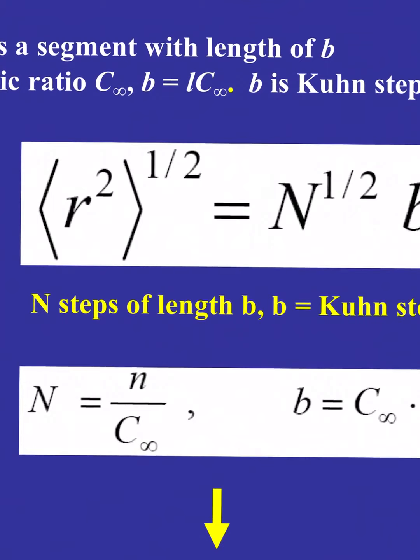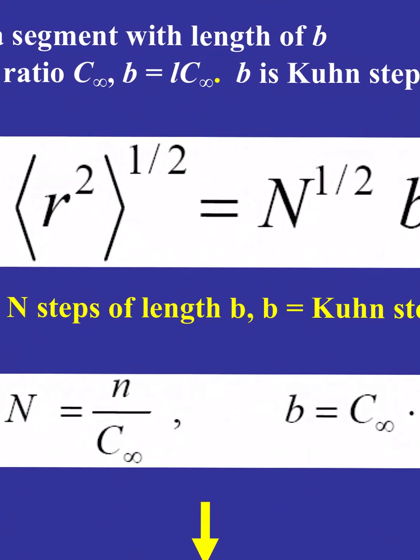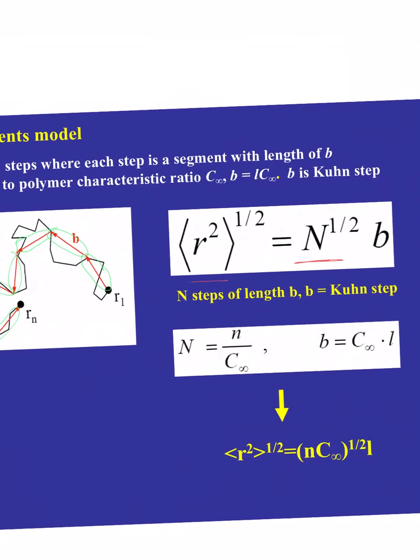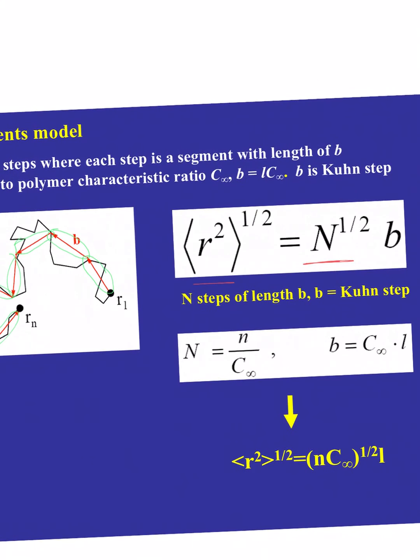And so we have different formulas, of course, because we totally changed the mathematical constructs. So the root mean square distance is now equal to that n to the 1/2 value, where we have, as it says here, n steps. Each step is a segment of length b, times that value of b, Kuhn step versus whatever number of steps we have. And of course we could change this. As we change n and b together, then how well this approximates that overall length will change.